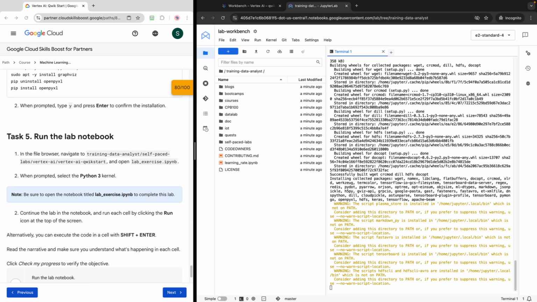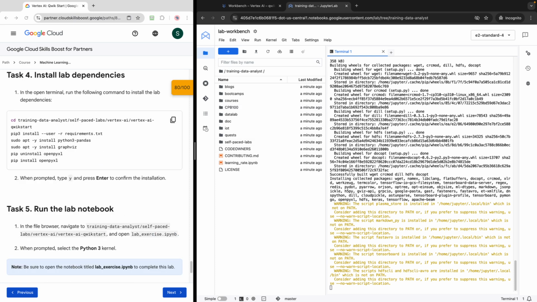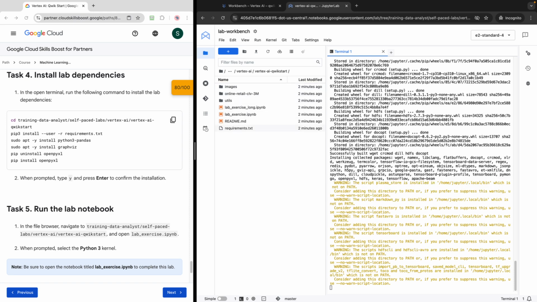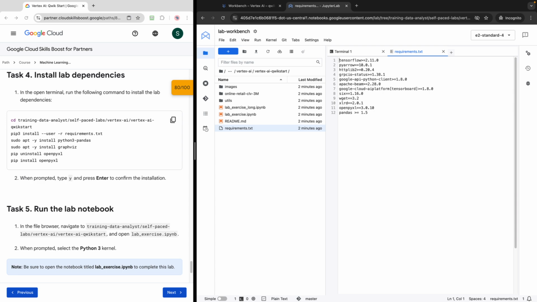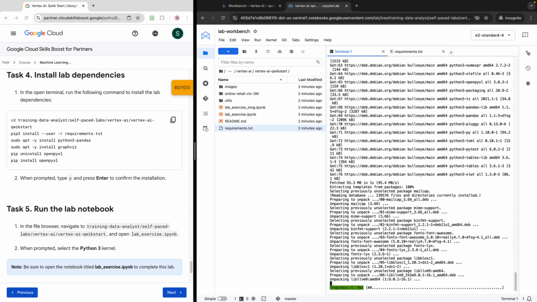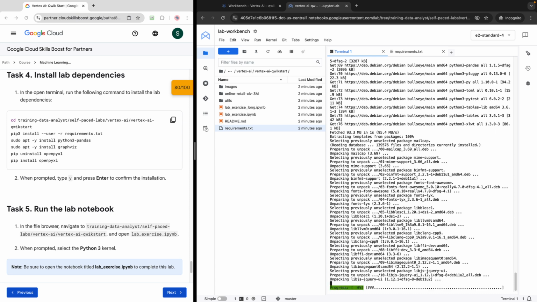If you are interested and want to see what is happening, you can go to this folder location, self-paced labs. Let me open that as well. And here, Vertex AI Quick Start. If you want to open and see, this is the requirements file. These are the packages that are getting installed via the terminal.